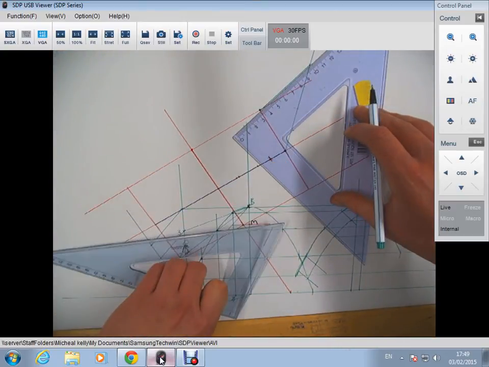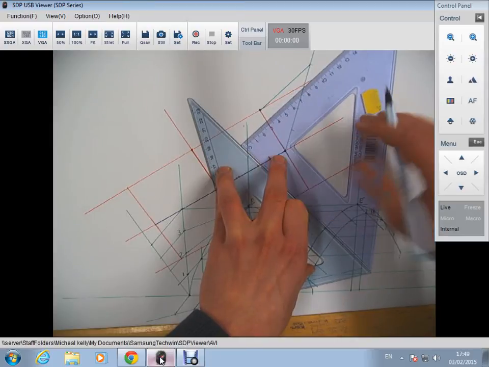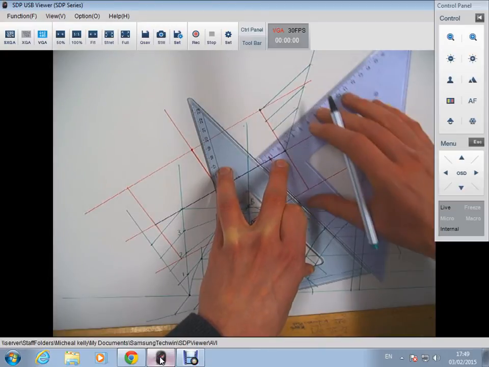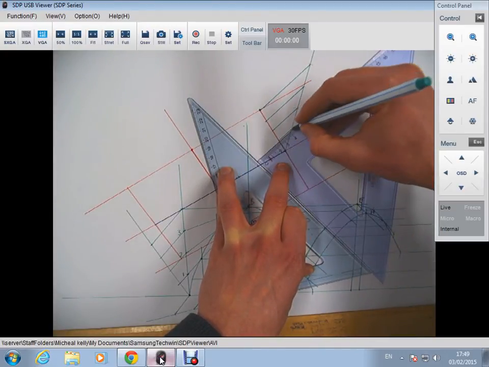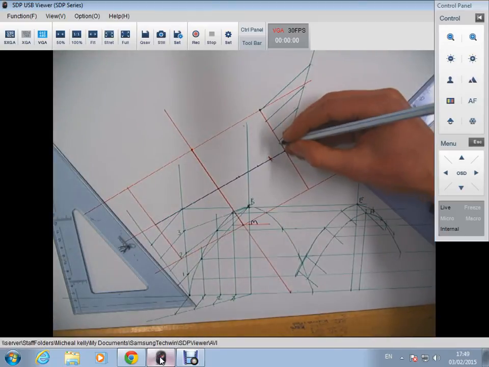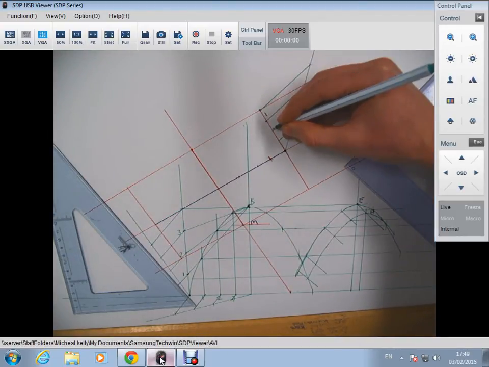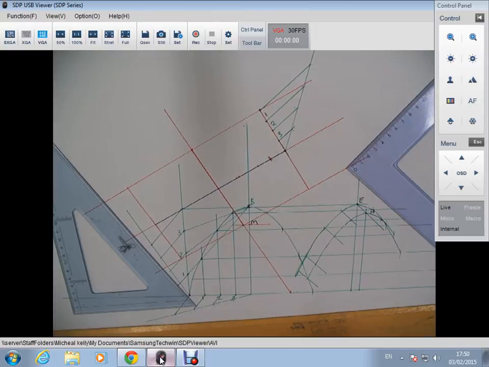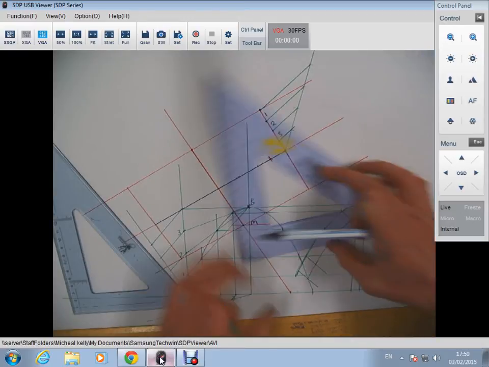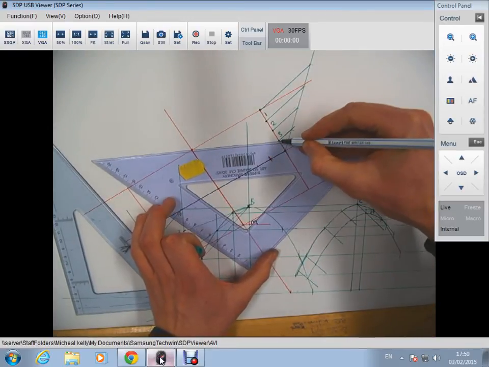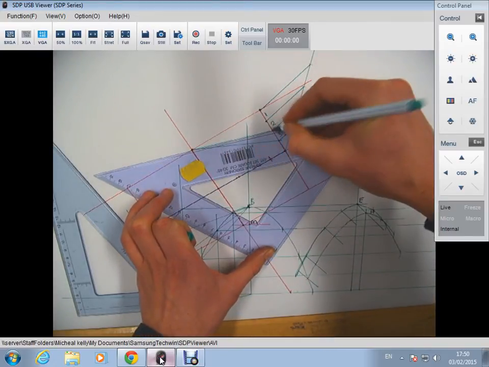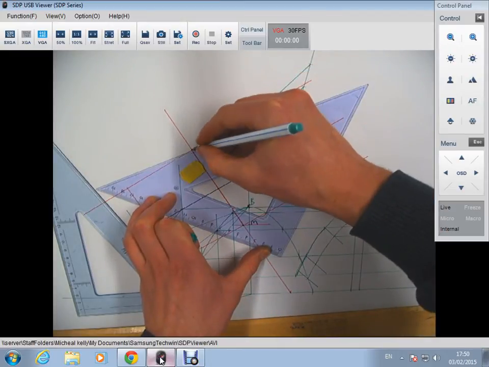And take my lines parallel to that from each point. So from here, so each of those points, call it points 1, 2, and 3. I'm going to join each of those points back to one side of my minor axis. Now this is my minor axis here, so I'm joining them to one side of my minor axis. So that's the top side of it, we'll call it. So from point 3 to the top of my minor axis, from point 2 to the top of my minor axis, and from point 1 to the top of my minor axis.